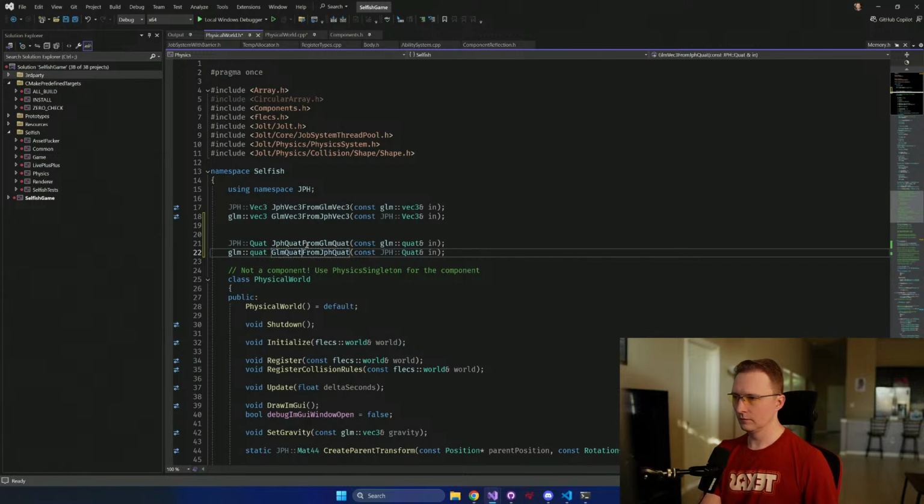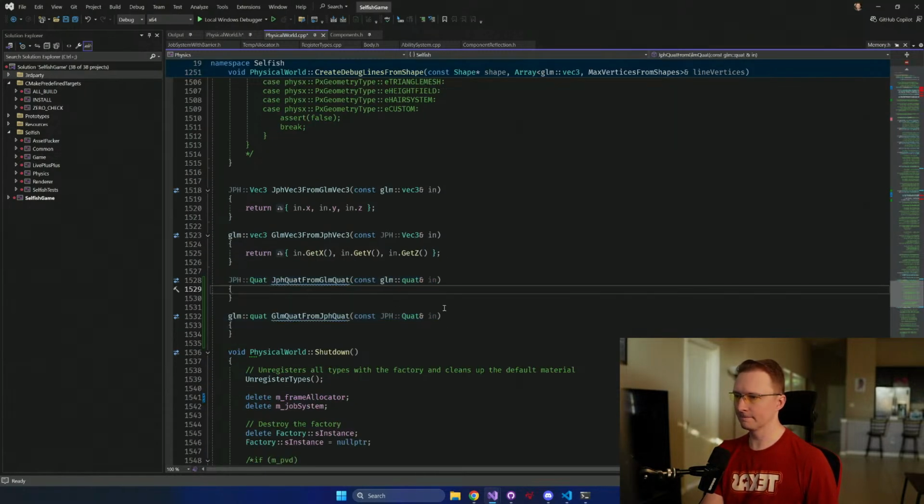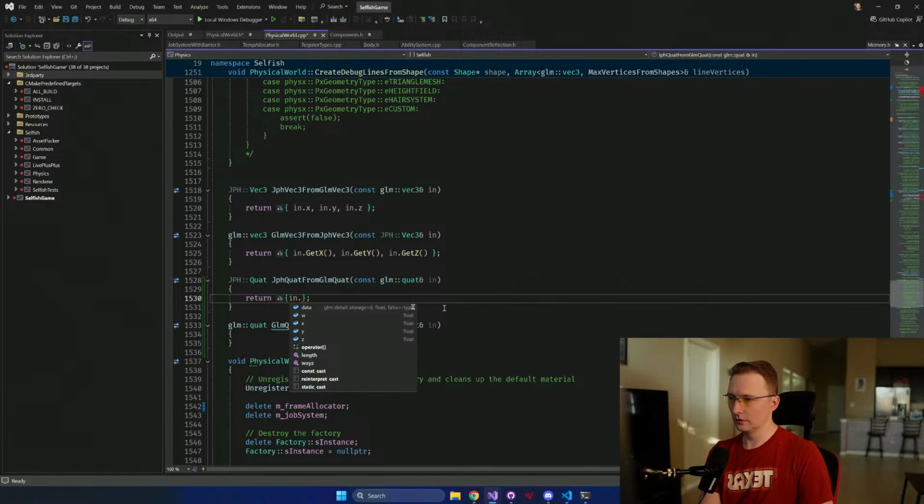Oh, the wonders of interfacing multiple libraries. They of course want to have their own stuff. And oftentimes they have them in different layouts too. So oftentimes you can't even do a straight up copy.